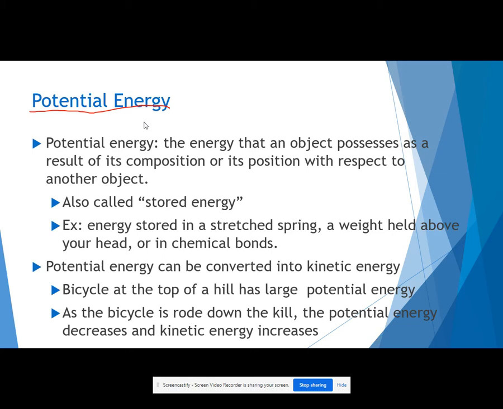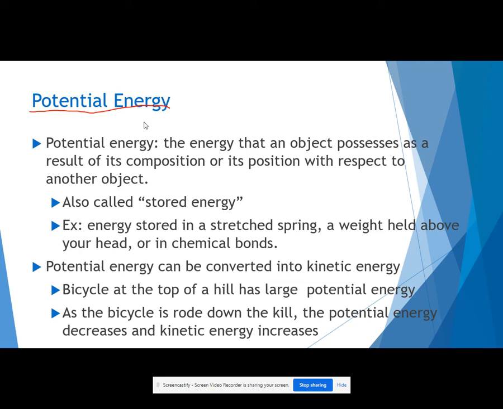A good example of potential energy is the energy stored when you stretch a spring or a rubber band. When you release it, it gets rid of its stored energy and becomes kinetic energy. A weight held above your head has potential energy based on the position, or different chemical bonds have stored energy and they're ready to release it whenever you break those bonds. Now, potential energy can be converted into kinetic energy. Both of these go hand in hand.